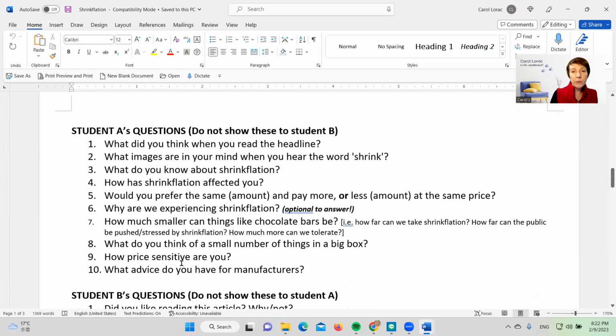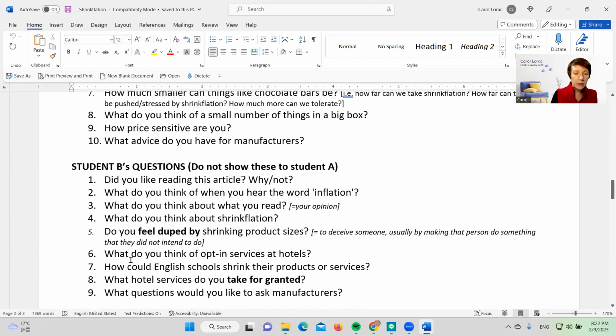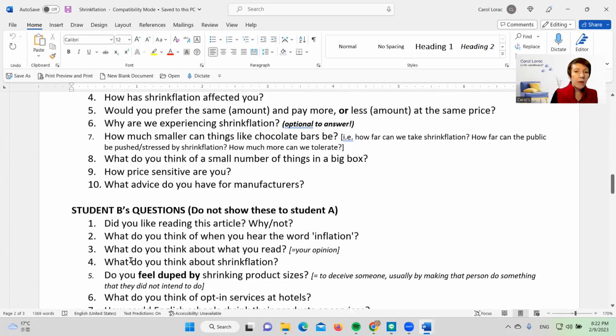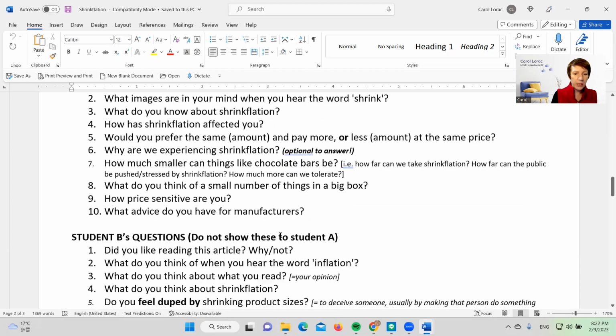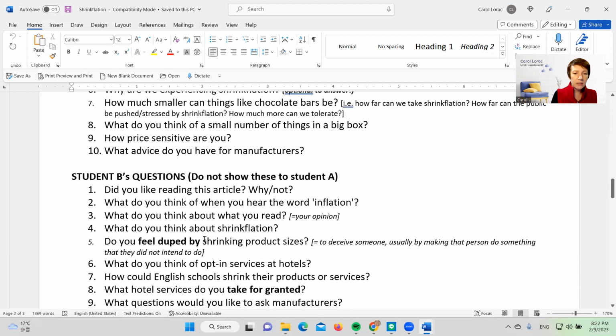And then this is where we get into lots and lots of discussion. So student A, 10 questions, student B, 10 questions. I don't do this very often, but if I think the question needs some explanation, I'll write a little bit of extra here. This one I decided it needed something.